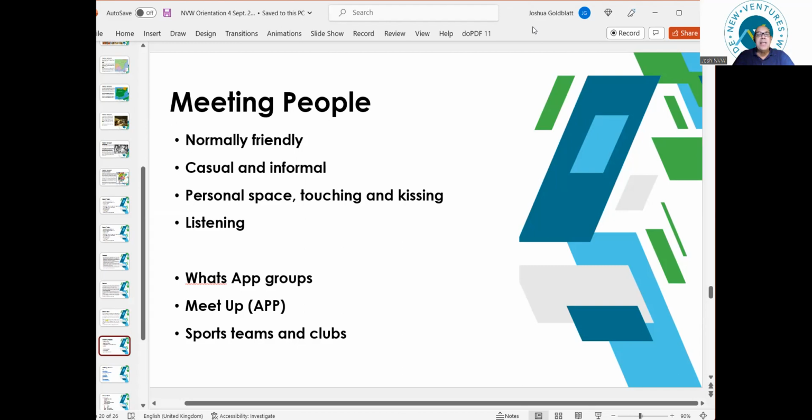I've not used it, but it's said to be a great one where people meet up at a particular place on a particular day, normally at a cafe or somewhere, to practice different languages, or because they like watching football together, or because they like swimming. So there are many, many meetup groups. It's a free service. And talking about swimming, sports teams and clubs, if you do have a particular sport which you like playing, are a really good way of meeting people. And obviously you will meet people at school who will introduce you to other people.